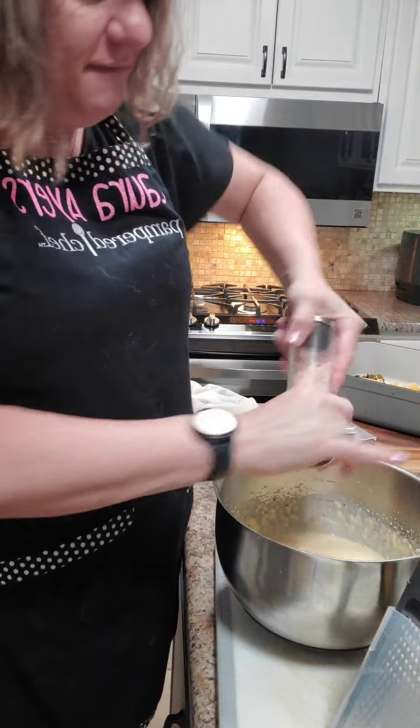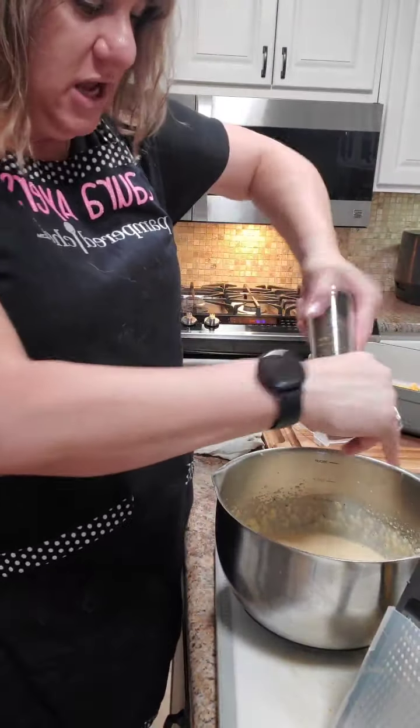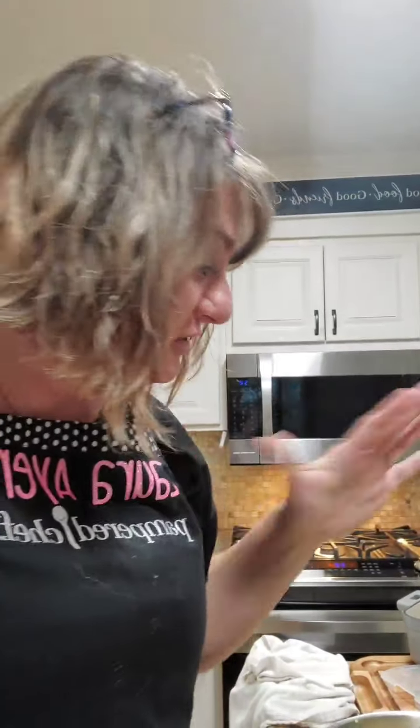One of the reasons I used evaporated milk is that it's creamier and it just tastes better. I actually use evaporated milk in mashed potatoes too — that's how I was raised. I'll take a picture and post the recipe. I'm so excited for this — it's not fall yet but we can pretend. This is way better than pumpkin spice, so go ahead and fight me on that. Have a great night!